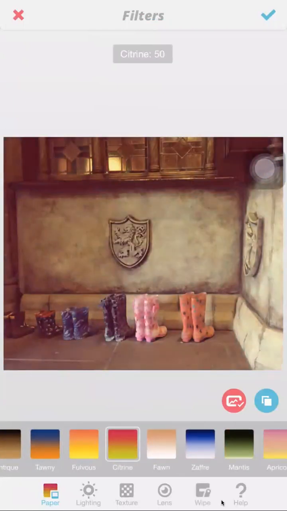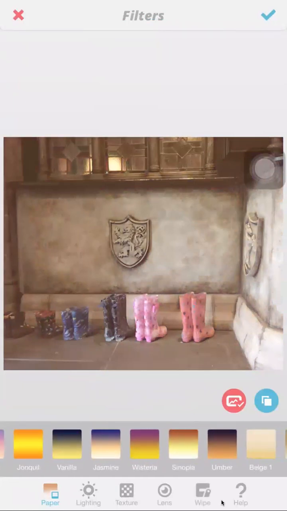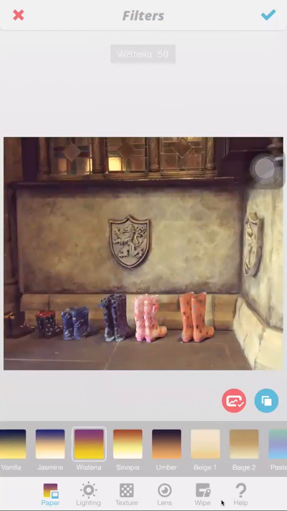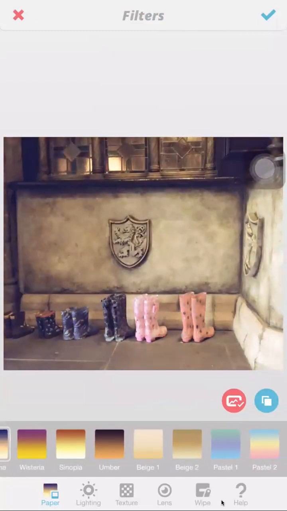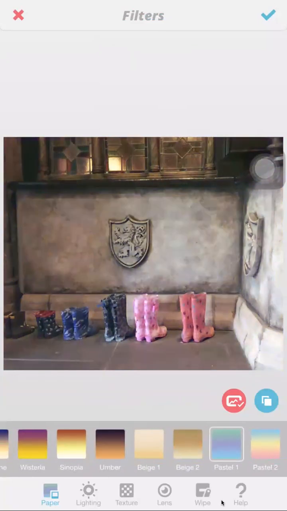See what I mean? There is literally loads. Let's just go for that one for a minute.